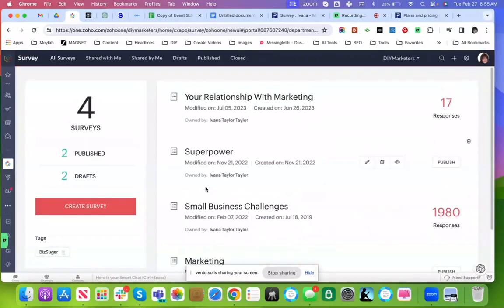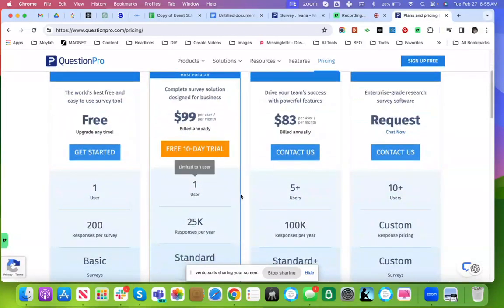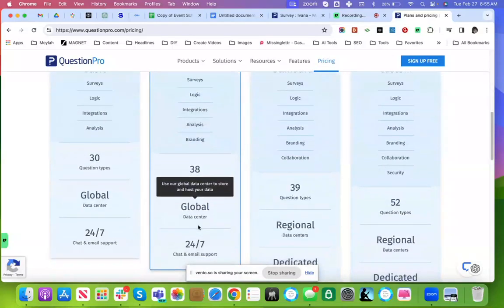Now, remember, you can go use SurveyMonkey. There are other tools that you can use that are free, but they also offer a survey tool, and this is really terrific because you can have a lot more freedom and you use the tool a lot more. Like in this one, this is like $99 a month. This is if you're getting lots of responses and so on and so forth.